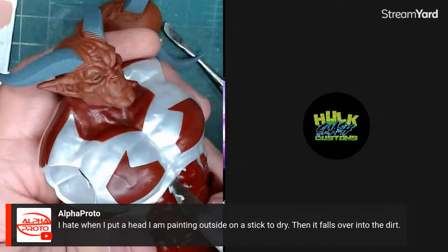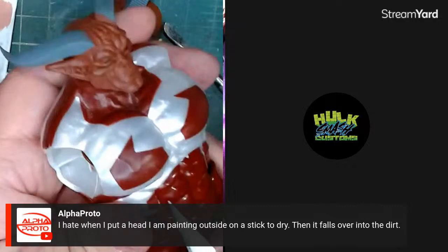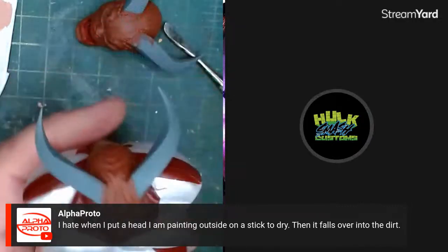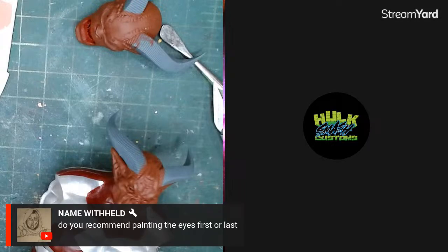I wish they would have done a diaphragm joint. They made a brand new torso. Yeah. Why not do a diaphragm? Yeah, I know. Diaphragm is much better. Yes, especially on the big guys like that. Yeah. Yeah, I don't understand. Like, I mean, they went through all that work. Might as well make it all new.